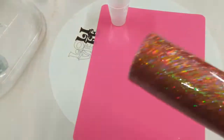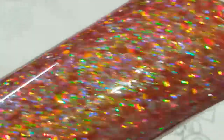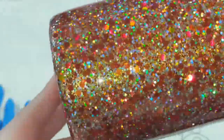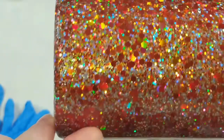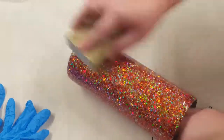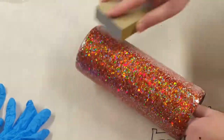So here it is cured, and I have fish eyes and I have pulling away from the edge. So I'm going to show you how I fixed this — just showing you the little fish eyes down here, and I had a lot of pulling away from the edge at the top. Not too big of a deal since this is pretty early on in the cup. It would be more of a pain if it was like my last layer of epoxy.